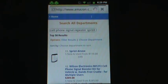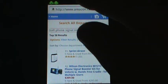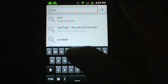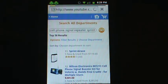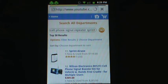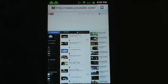I also use Opera browser, but this also works well. I was looking for a cell phone wireless extender. You go to YouTube, and I have mine set to go to the desktop version. It runs Flash, so you don't have to worry about anything, and that's what I like. The Wi-Fi network's just going a little slow, but usually it's pretty snappy and fast. I don't notice any slowness.